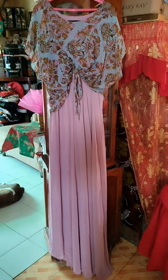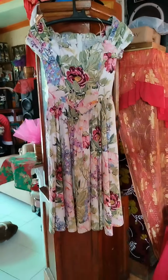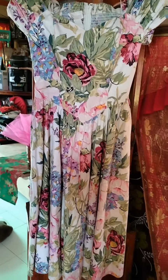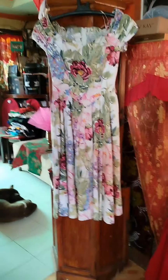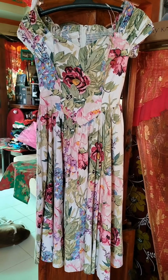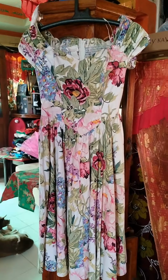Nice piece. The cloth is cotton. This is also good for weddings and parties, birthdays. The fabric is so nice. This is 100 pesos only for rent. Who wishes to rent this? Visit me in my shop located here in De La Paz Square, the Lola Jassy store. We also have bodega items and skincare products.